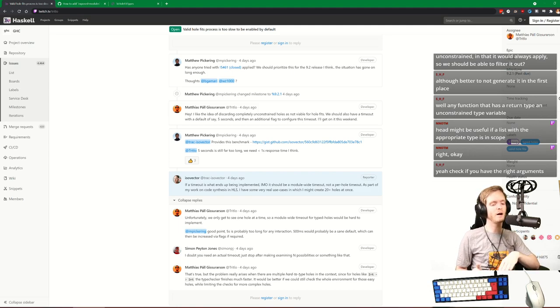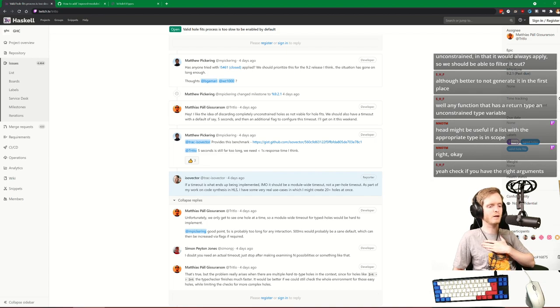What I'm saying is, if I have head underscore, that would be a relevant fit if there is a list in scope which has the correct type. But in order to detect that, I have to check everything in scope and see, can it match the type of the hole. So I can't go from type to everything in scope of that type. I always have to give it an identifier, and then the type checker has to check, can I solve this constraint? That becomes very hard, especially with very hard dependent types or very hard constraints to solve.